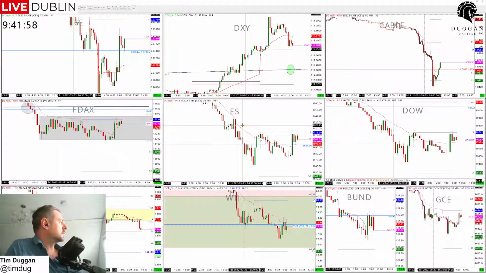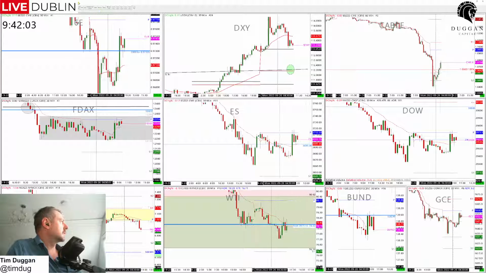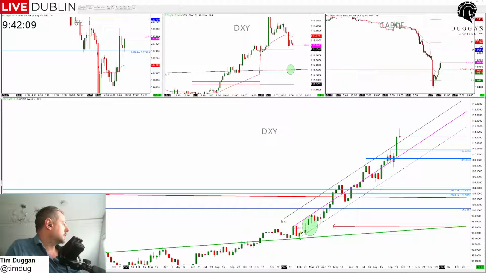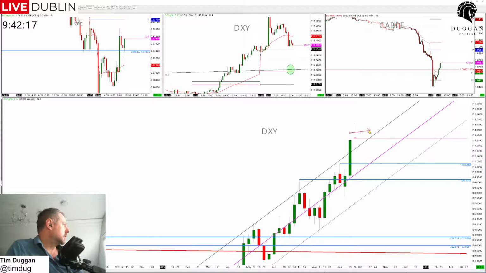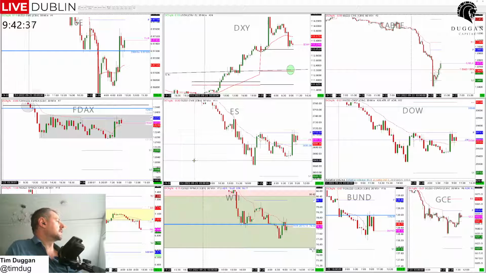So if we leave the euro behind and go over to the Dixie to look at what's happening here, we'll say hello or goodbye to the bund for a second and hello to the dollar. You see this trend channel up here on the Dixie, starting off there at the start of this year. By the by, here we are up on the weekly bars, and just so much excess on the high currently today. I think we need to come back down, and that is going to be the trend channel top here, highlighted here. Before I think we're going to have to come back down to earth. I just think the dollar has been overly bought here now.